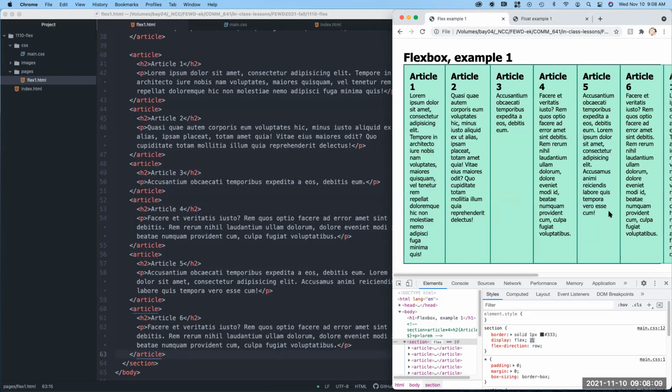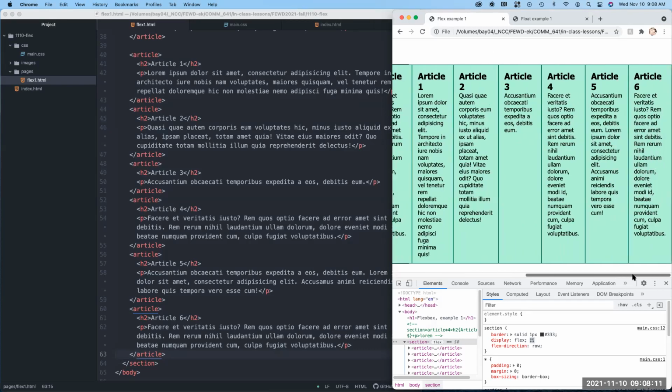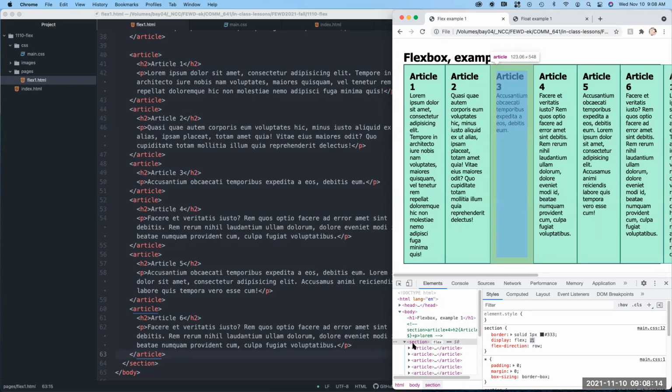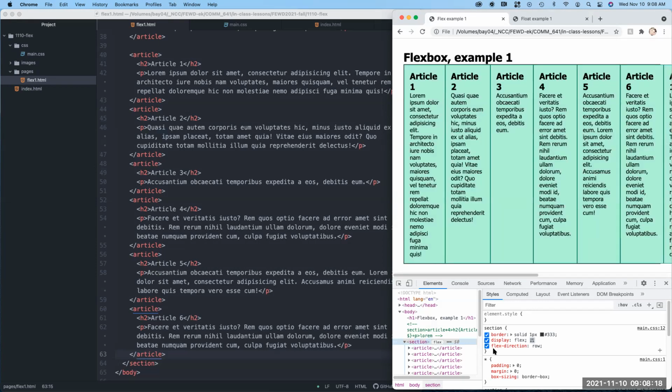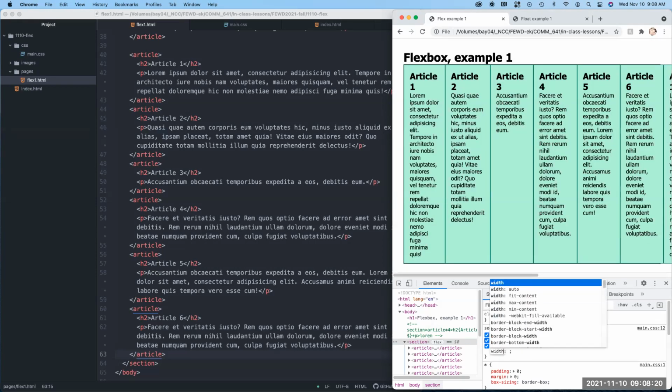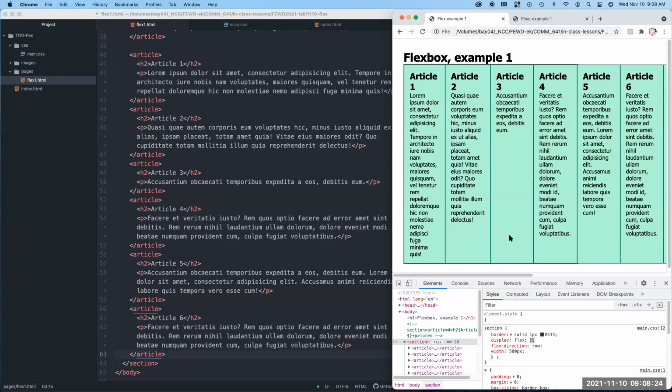They don't wrap. We never gave it any sort of instructions to wrap, but look what happens if I have this many articles and I go to my section and I give it a width. Let's say a width of 500 pixels. If I define a width, you can see that's the 500 pixels right there.